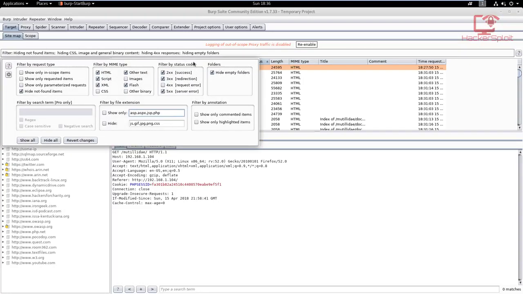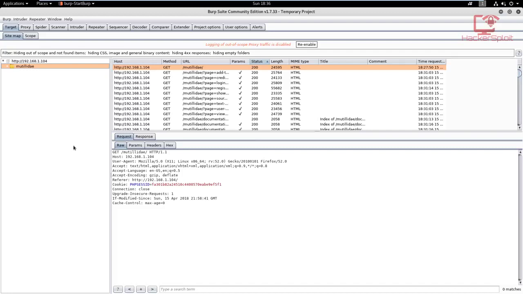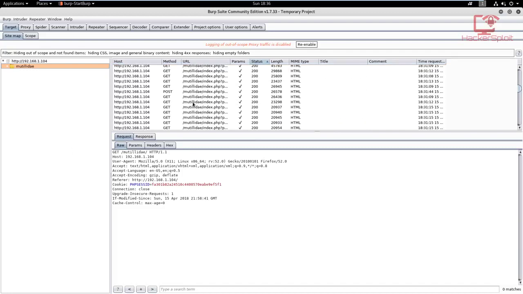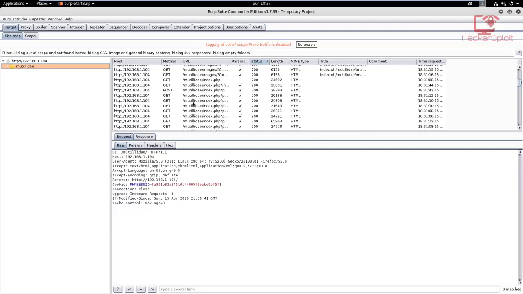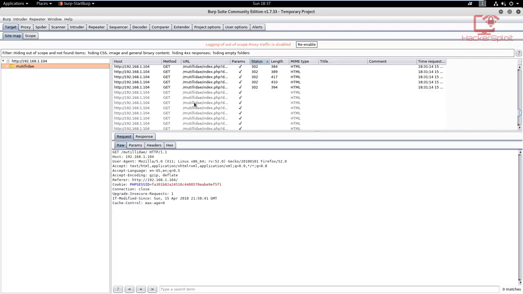So click on it, and it's going to bring up this small little window, and you want to focus on the filter by request type and make sure you check show only in scope items. This will essentially filter all the results to show you only links, resources or files that are within the scope. So once that's done, just click back on the filter, and as you can see, it has got rid of all the junk that you do not need whatsoever. And now you can essentially look at the requests and the responses and analyze them accurately, defined to your scope.